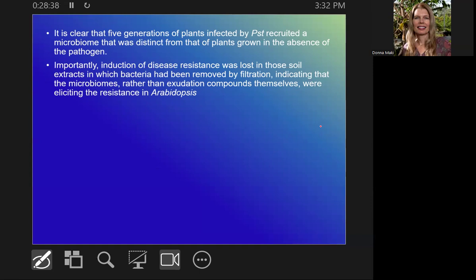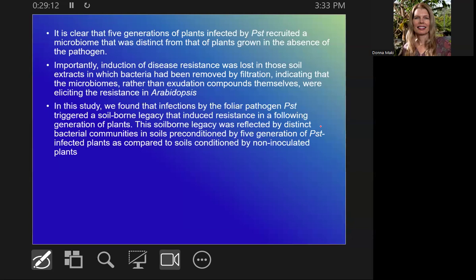I didn't get into it, but you could say, well, it's just the soil. It's not the microbes in the soil. It's just the exudates in the soil that are doing all the work here. But they did an experiment where they got rid of the bacteria in the soil, and you could see it fell apart. And so they were able to show the presence and shift in the bacteria is what is the difference here. It's not a difference in the chemical composition of the soil. It's the microbial composition of the soil.